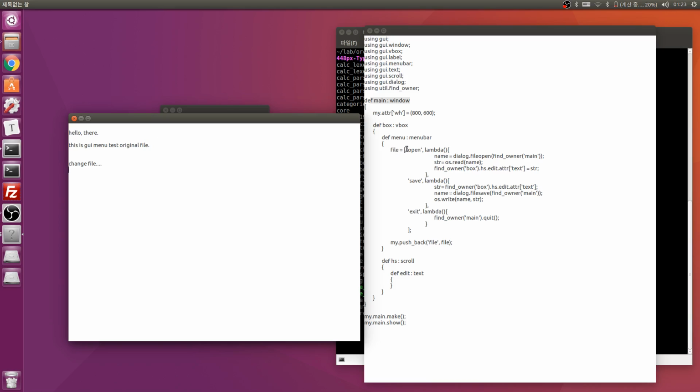First, it generates menu items with open, save, exit, like this. This pair means if you choose open, this lambda object executes, and if you choose this, this lambda object is called. Then you push back this object to the menu bar, and then you create these file menu items.